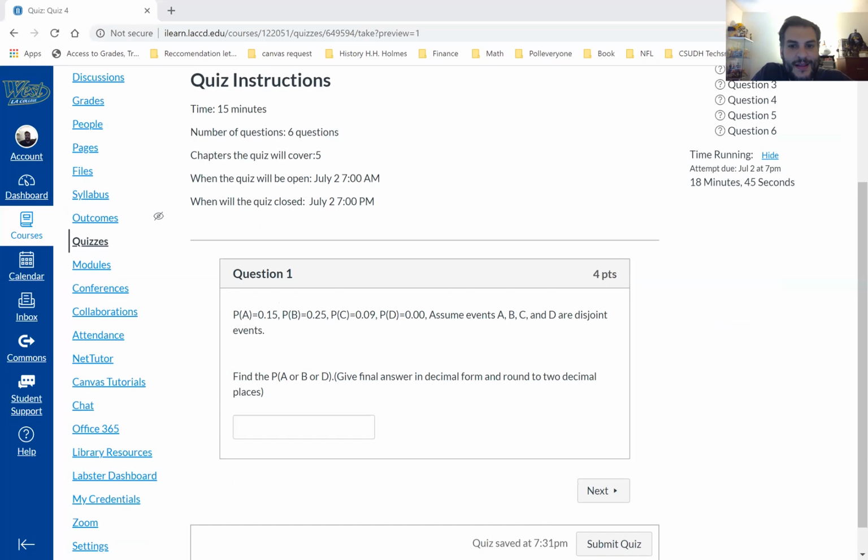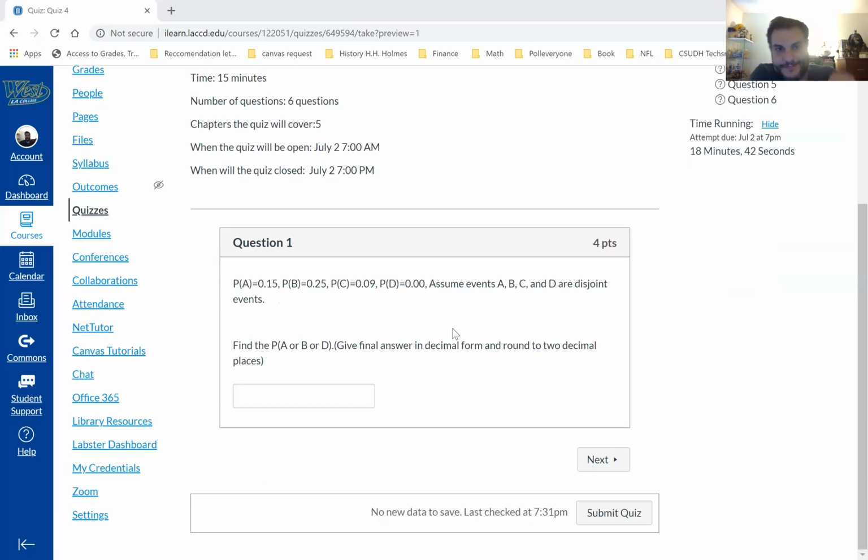Just know for the quiz, the numbers are going to be different, but the concepts are the same, because everybody should have had different numbers. All right. So we'll go over question 1 all the way through question 6. So let's do this. Annotate. Go. And if you do have questions, just stop me, that way I can go over those questions.